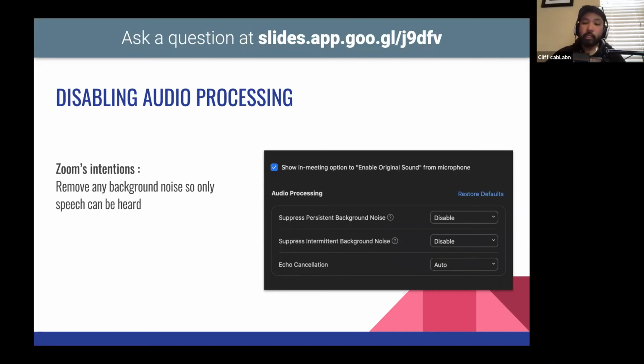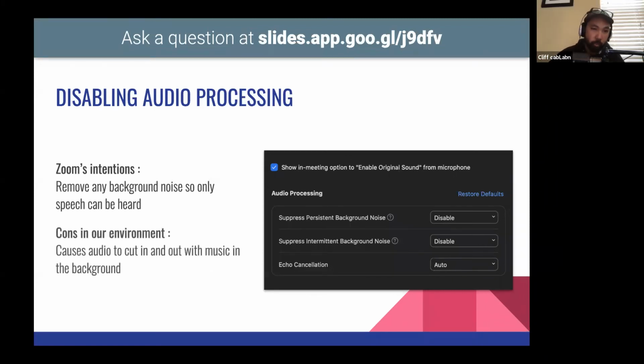There are different settings for it, but I'm guessing you can't hear the TV right now. So that's what it's trying to do.